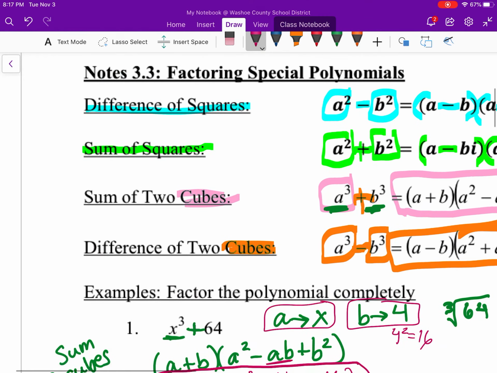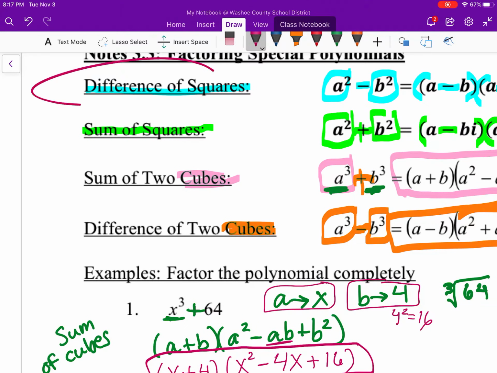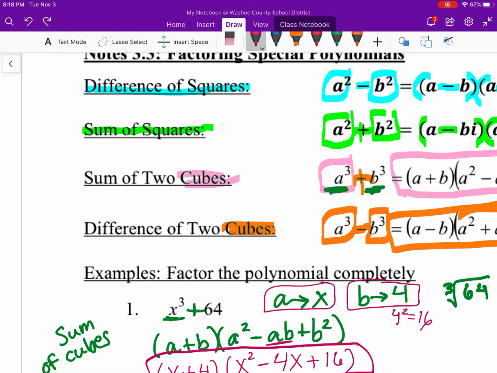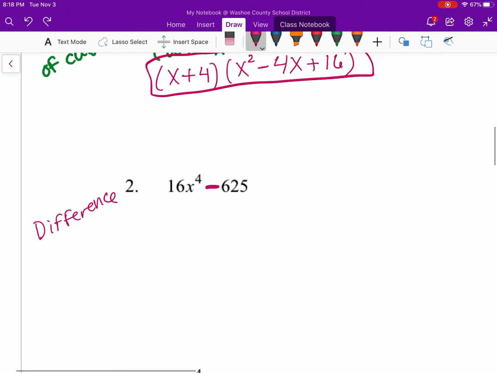Okay, so if I go back up to my options, I have 2 types of differences. I have difference of squares and I have difference of cubes. So this particular problem doesn't have anything being cubed, so I'm going to have to use difference of squares, okay? So I need to split up this term into something that multiplies by itself twice, okay? So think about taking out that squared. So what squared would give you 16? Hopefully you're thinking 4. So 4 squared would give me this 16 up here.